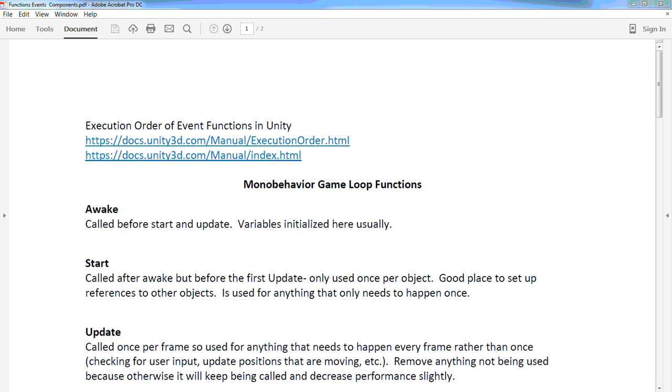Guys, I'm going to briefly go over some of the main MonoBehaviour game loop functions that you will often see in Unity and with Unity tutorials. I want to do this because as you go through these tutorials, now that you're a second year student, it's really time to start to realize why you're typing something in and not just copying without knowing the reasoning behind it. First year, we actually just kind of use the tutorials. You may know that you're initializing something here, doing something else here, but you don't really know why you're using things the way you are.